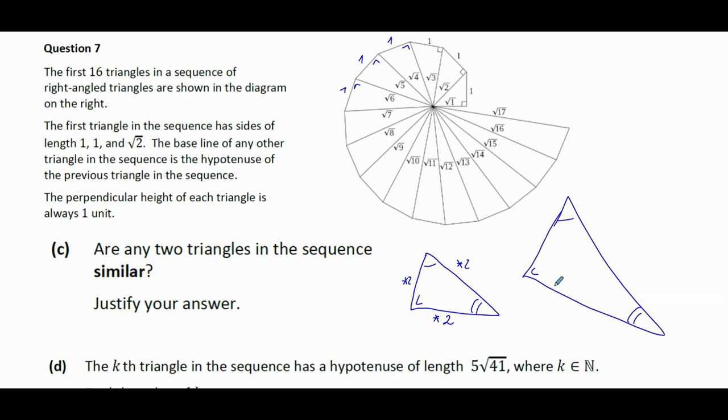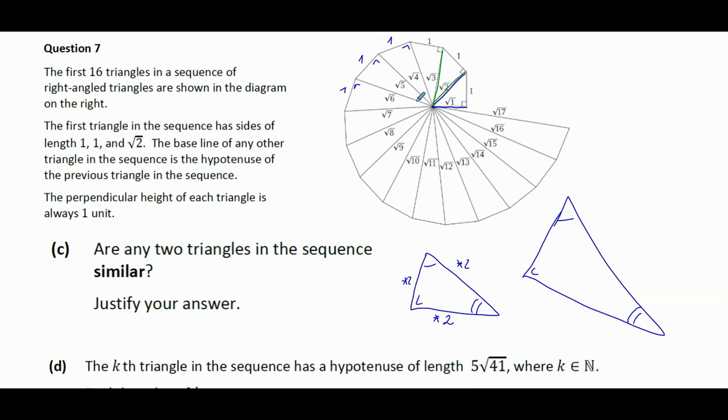And the sides will be in ratio to each other. If we enlarge it by 2, each of them is enlarged by 2. That's the main idea, that the corresponding sides have the same ratio. Now, in our case, what changes is two sides. This side changes and this side changes. So in the next triangle, those two would be a different length. However, every time one of the sides doesn't change length.